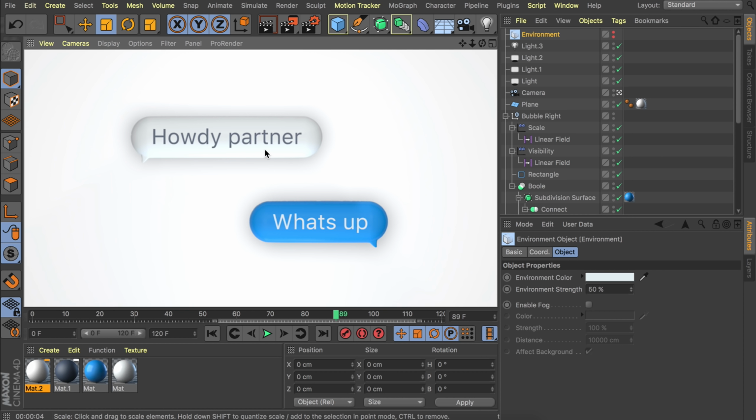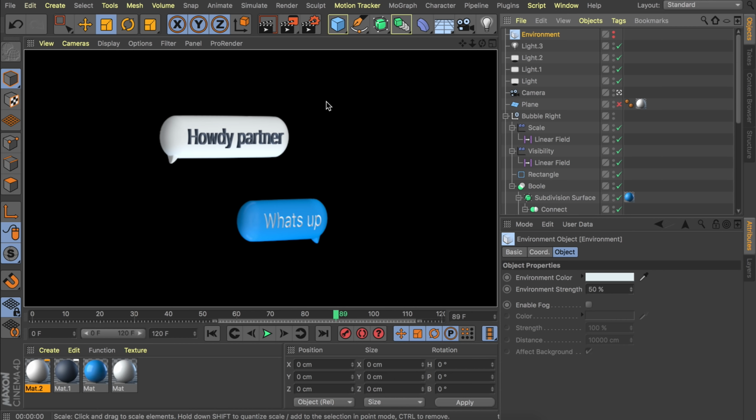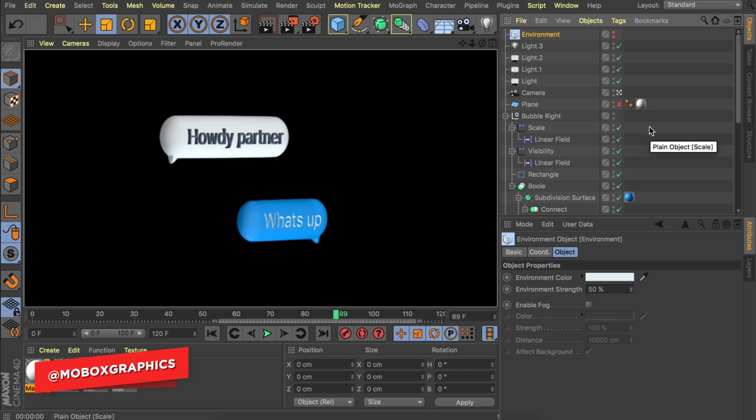Okay, so that's basically all there is to setting up this rig. You can use the camera to move around and have some different kind of perspectives, so you can actually see it's 3D. You can also put this in some kind of environment and have it move around in that. I think there are many possible applications for this kind of setup.